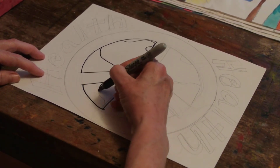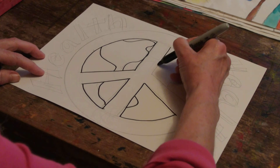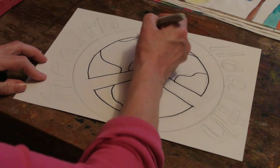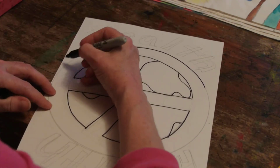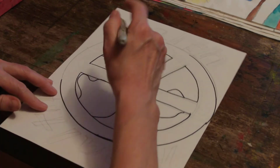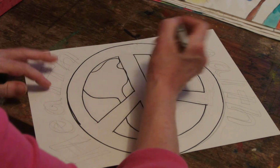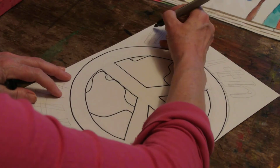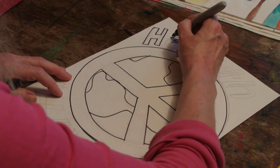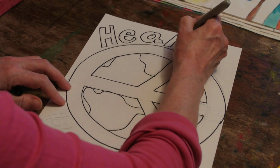Some of you probably know already, the reason I use Sharpie sometimes for drawing over pencil is it won't smear. So if marker gets on it, it won't smear. Paint gets on it, it won't smear. Nothing wrong with regular marker, but it can smear when it gets wet, and it can smear from other markers. So that's why I do this trick a lot, because it can make it be easier. So there, here's my letters. Now we haven't painted in a few lessons, so if you want to paint, please do. You can do this any way you want.